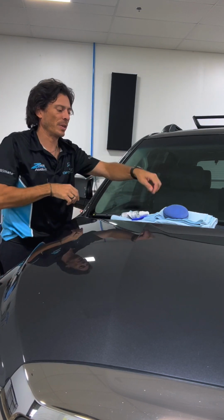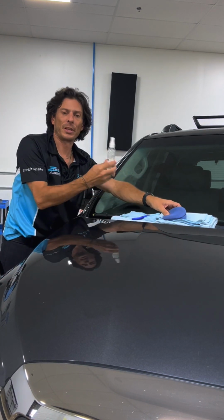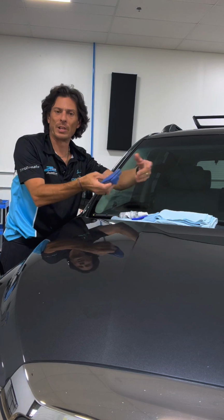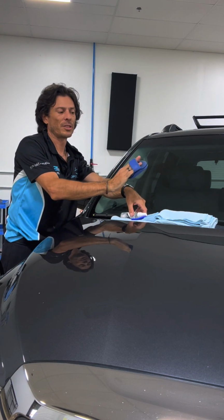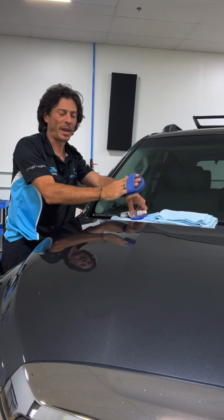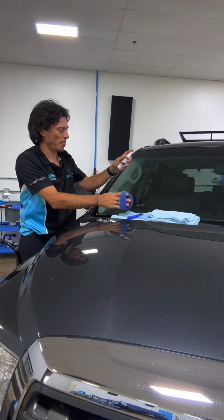The next step is I'm actually going to apply the Opti glass. Again, we have different applicators. I prefer to use the foam on this because it does have a little part in the back that helps hold my hand so that I don't drop it.